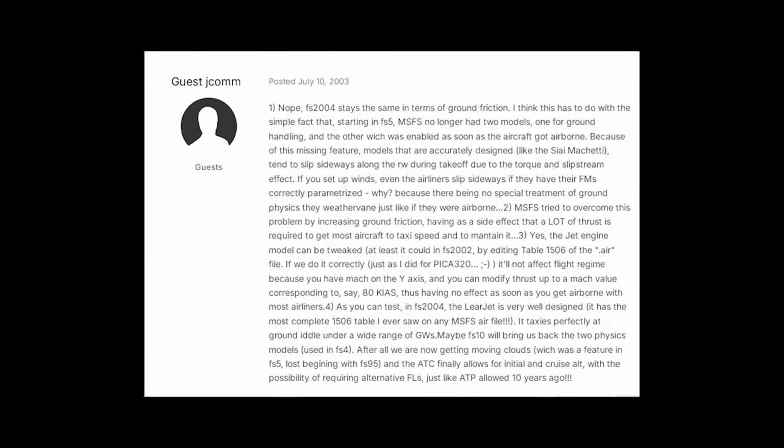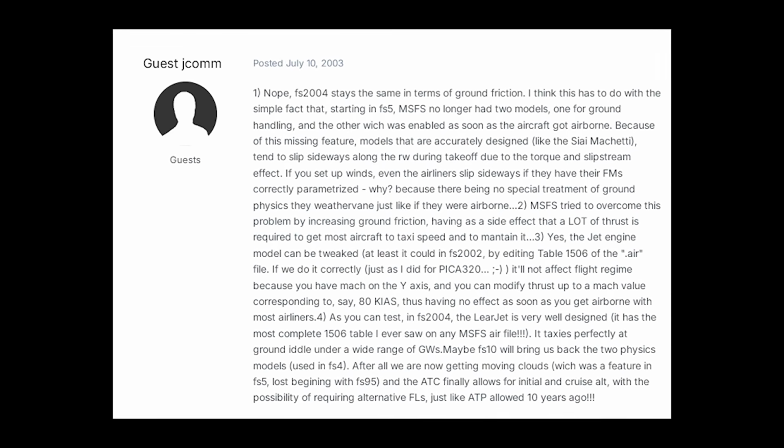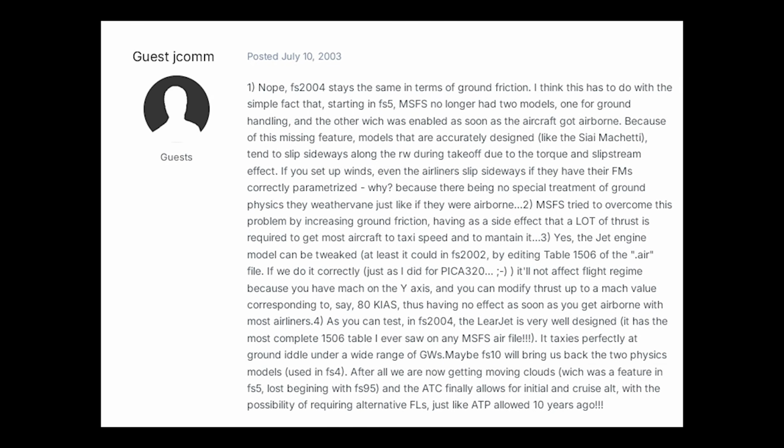I read a claim that's old enough to drink now on the AveSim forum that the simulator was fundamentally changed from Flight Simulator 5 onward to no longer include a separate ground dynamics model alongside the flight model. This ground model apparently being active with any of the wheels on the ground and taking over for the flight model in such conditions. When this ground dynamics model was supposedly eliminated, the developers of Flight Sim found that aerodynamic forces would make it nearly impossible to control an aircraft on the ground due to sliding, and so ground friction was made dramatically higher than is realistic as a quick fix.